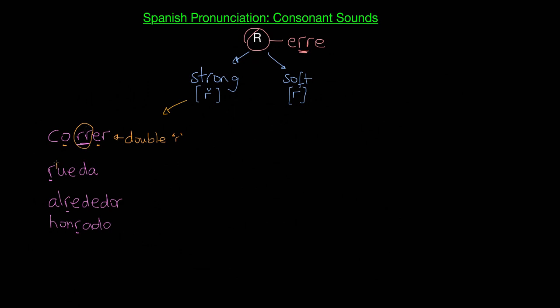Another case is when you find an R at the beginning of a word. This word starts with an R, therefore this R is strong. Rueda. So correr, double R, and rueda, beginning of word, strong R.